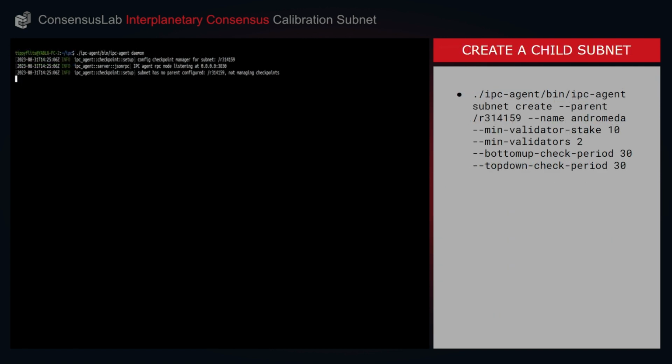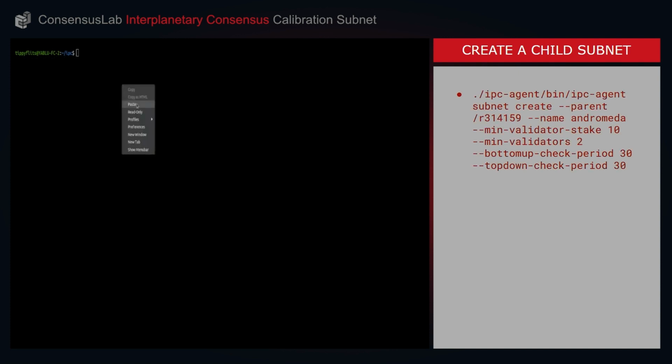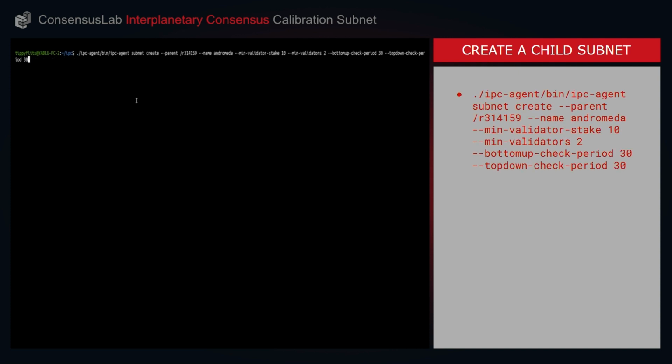With our IPC agent daemon still running in the background, we'll switch to a new terminal instance where we can create our child subnet by issuing the following command. And this will take a few seconds to complete. I'll leave it running in real time to give you an idea of the time you will need to wait.